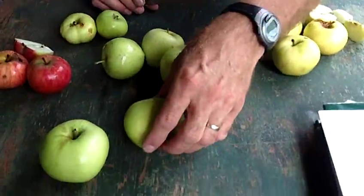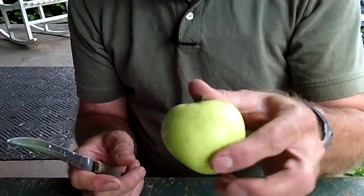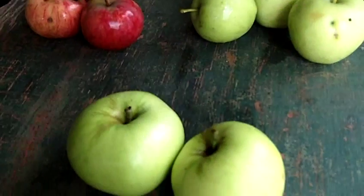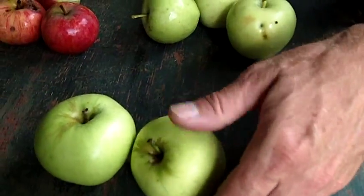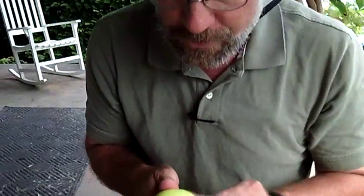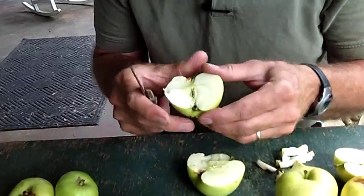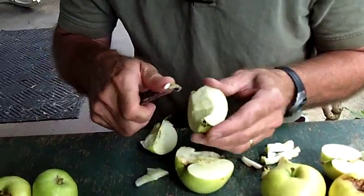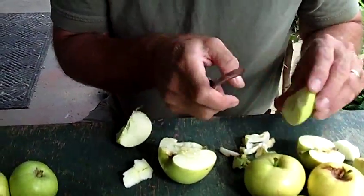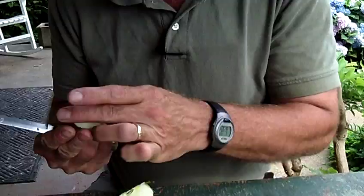And now we come to the Yellow Transparent. This apple was brought to the United States from Russia in 1870. And you can see here we have 2 of these Yellow Trans. It's the largest of all of these early apples, and I think that's part of what gives it so much flavor. Yellow Trans does have some susceptibility to fire blight. And you can see here as I'm cutting it, it's a soft fleshed apple, and it'll get mushy if you don't use it right away. Nice thing about that, it cooks up in about 5 minutes. But it's a little more tart than these other varieties.